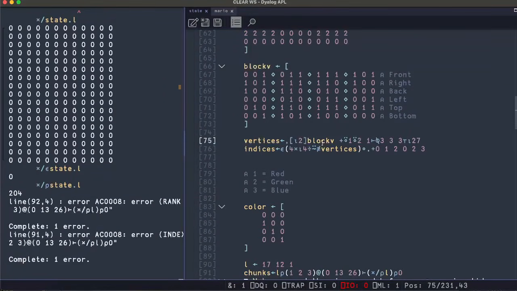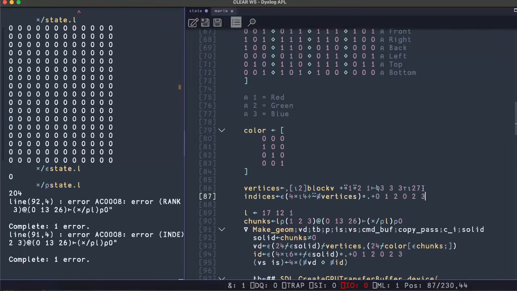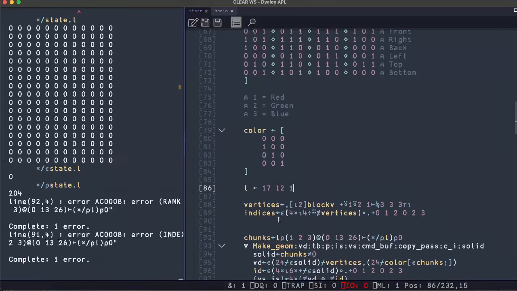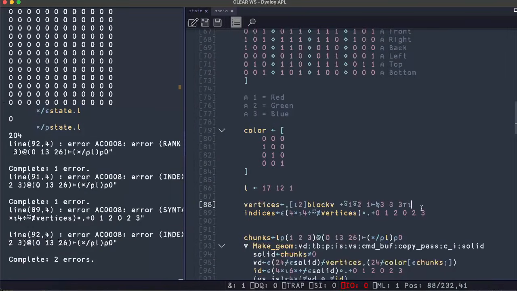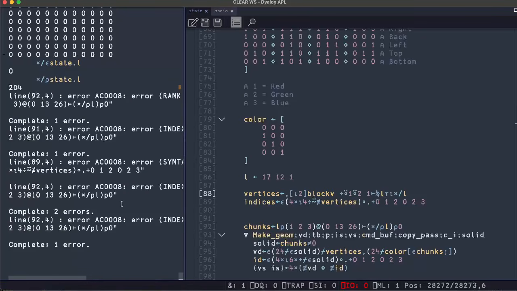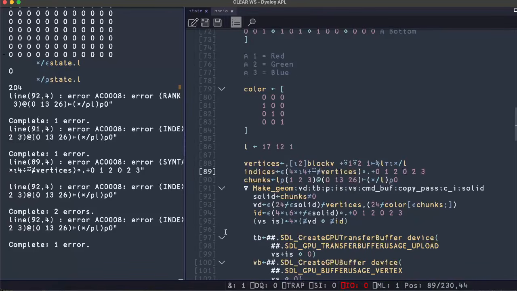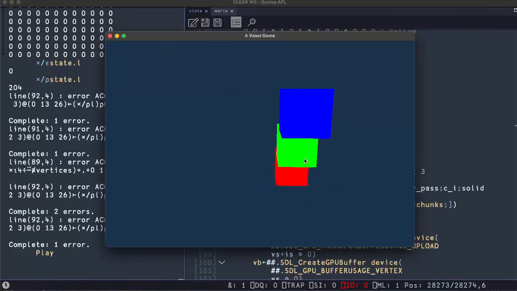So our vertices, we'll move these to the front. We'll move L before the vertices and indices. And we can just go ahead and do L, shape of L, L times reduce, and this will just be L. We get an index error complaining about the size of it right now. It should be able to run fine.